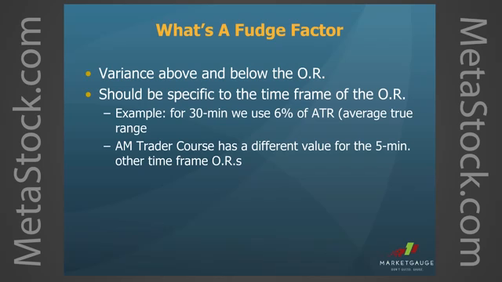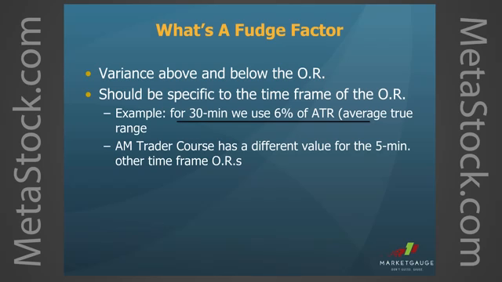So remember, I was saying I know where my stops and my targets are going to be. I also know how far above the opening range the market has to trade in order for me to consider that opening range broken. So on a 30-minute opening range, I need the stock to trade 6% of its ATR over the OR high to be broken. That means if the average range is $1, the stock's got to trade 6 cents over that opening range high in order for me to consider the opening range broken.